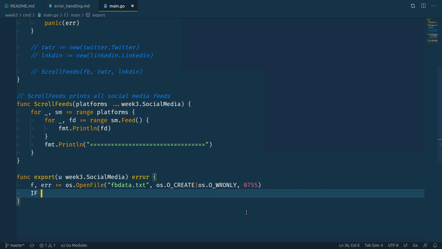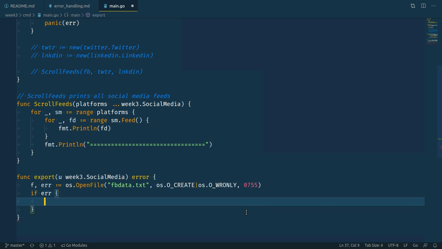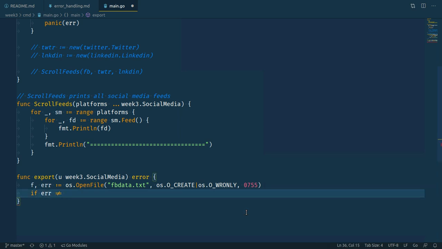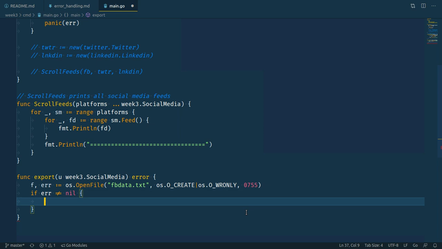Now let's handle the error. The first thing we do is check if there is an error. There's something I call defensive programming. Instead of saying if error, do something, I usually prefer to use if not error. So if the error is not equal to nil, which can still translate to if error, that means an error has occurred when you were trying to open this file. So we can go ahead and return. We're not going to panic this time. I'm going to return the error.